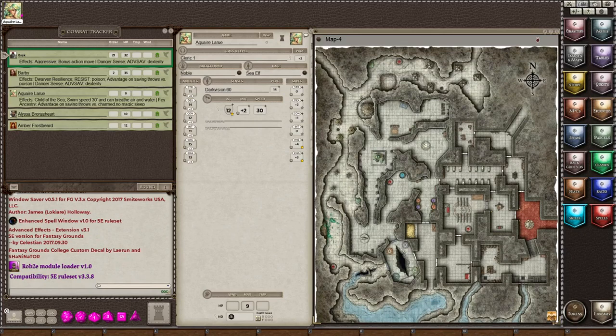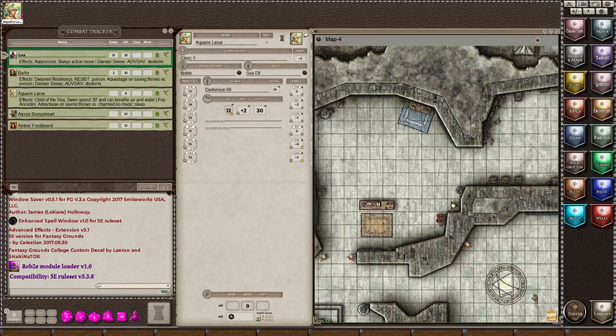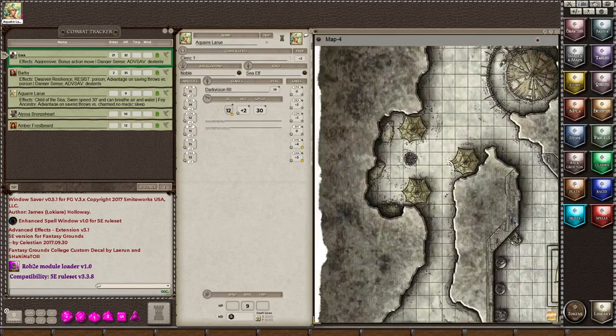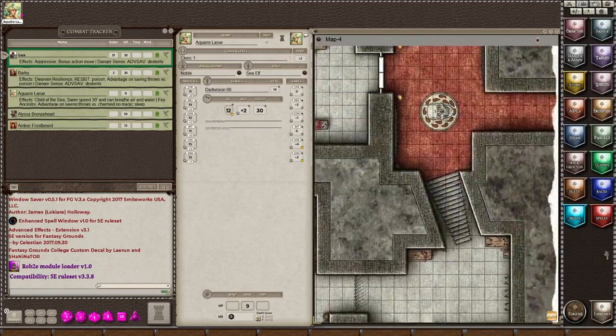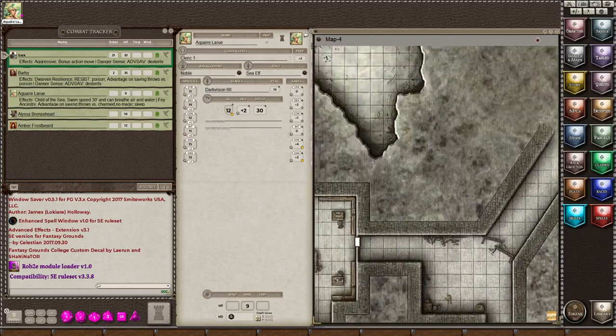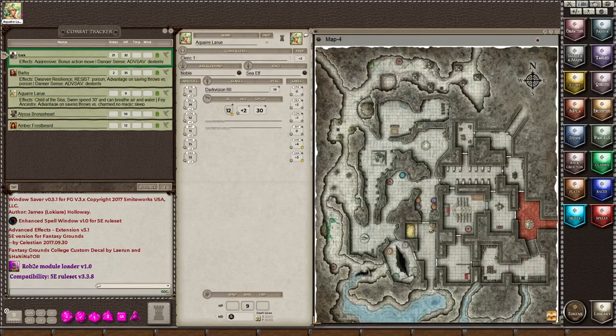Now, if you wanted to move around this map, you see this little square down at the bottom with the four points on the side? If you left click on that, well, that isn't going to help. Let me first zoom in. If you left click on it, now we can scroll. I'm holding my left mouse button down, and I'm dragging it across the table to what part of the map I want to show. And again, you can zoom in and out. So that was one way to resize.